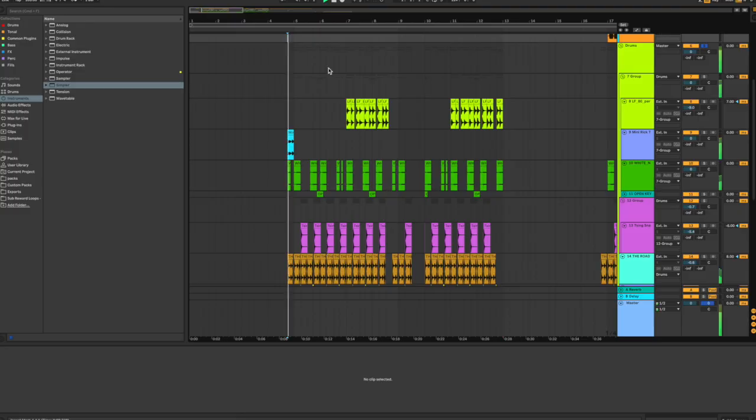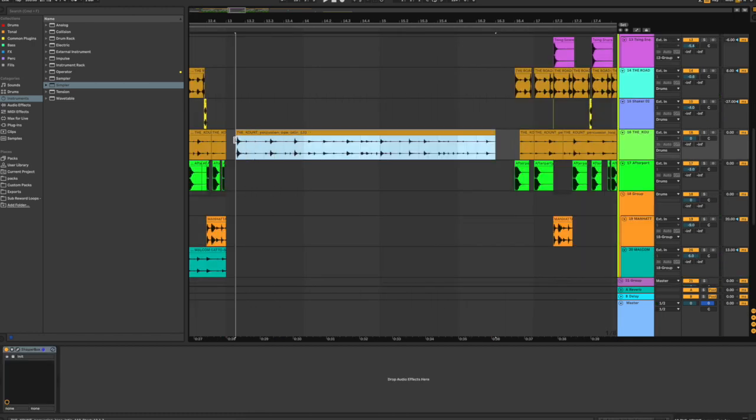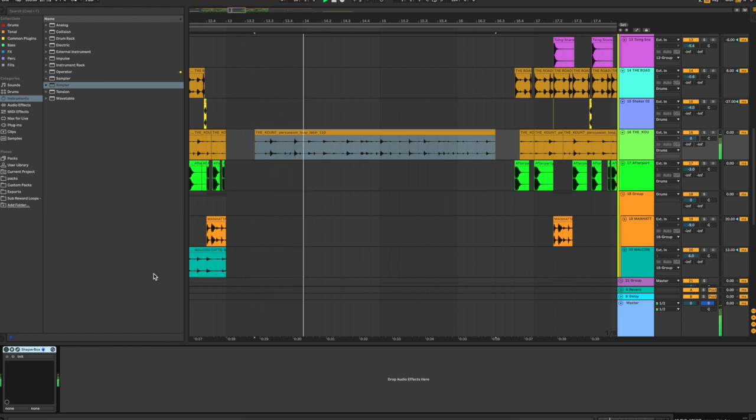So next are the drums. So the drums are the thing I spent the most time on for sure. So let's listen to them all at once. What I started off with was actually just this loop. And so I thought the pattern was interesting, but I wanted to change it up a bit.